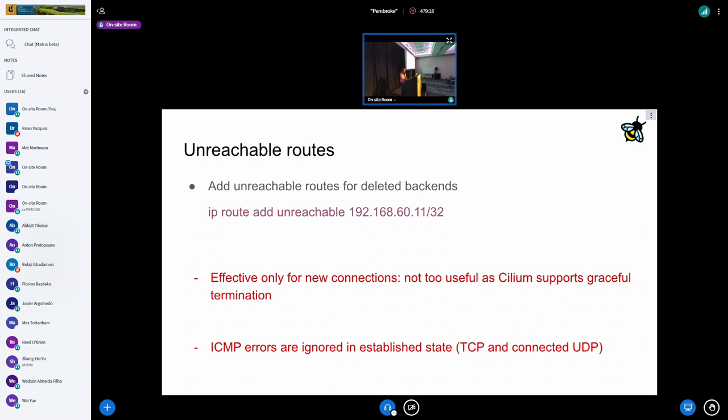So let's take a quick detour. When a backend is getting deleted, there is a Kubernetes control plane agent called kubelet that runs on every node. Firstly, the Cilium agent receives an event for the terminating backend. At the same time, kubelet instructs container runtimes to send SIGTERM signals to the backends. If the backends have some graceful termination routine, then in that routine they would send reset or FIN signals back to the clients. And if there is a graceful termination period configured on backends, then at the end of this period, the container runtimes send the SIGKILL signal to the pods. So the bottom line is, in the established state, TCP and connected UDP just ignore ICMP errors. And so this doesn't solve our use case.